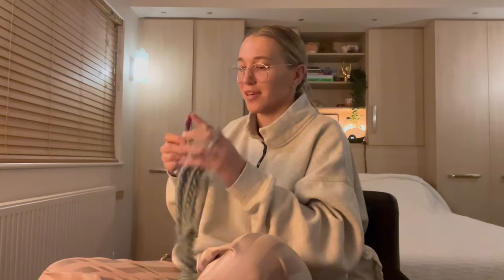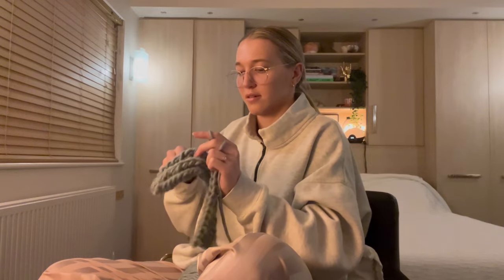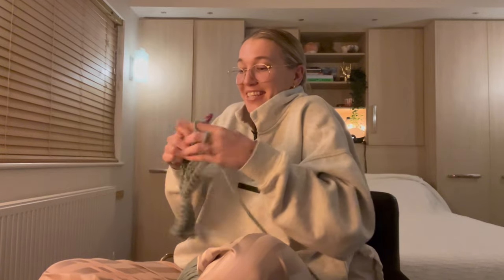To eventually make some matching mittens with these. I think they'll be so cute. I don't know if this wool would be too chunky for mittens, but I reckon they could be pretty cute. I always have to remind myself to relax my shoulders, because I find I'm sat there knitting or crocheting constantly with my shoulders around my ears. So I always have to remind myself to just relax, don't have to be tense.